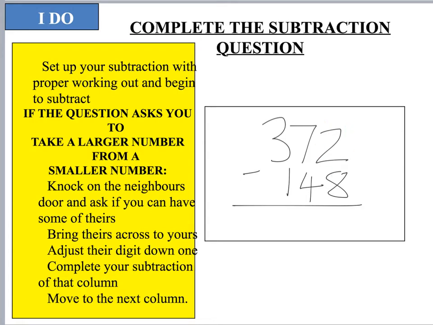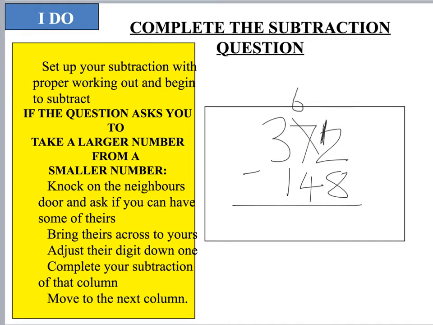I start with 2, take away 8. I have 2 apples, and I try to eat 8 of them. Can I do it? No, I can't. So I go next door to the 10's house, and I say, can I have one of you, please? They say yes, so one of them goes, which means there's not 7, there's only 6 now. But the one that goes, I have to put over here in the 1's house. So this is the only time you can have 2 digits in the 1 house. So now I have in the 1's house a 10 and 2 1s, which makes 12 altogether.